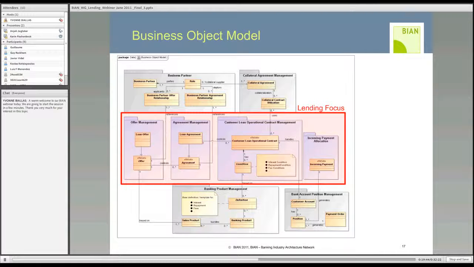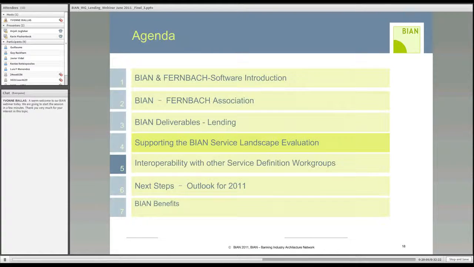Okay, so in the deliverables so far, we spoke about the service definitions, the four service domain definitions, which have been published and completed. We spoke about the business scenarios in order to test or see the interaction between these service domains, and we also have seen the business object model based on the meta model. So these are the three things which we have completed so far, and we will see in the next steps in the further slides what we intend to take up beyond this.